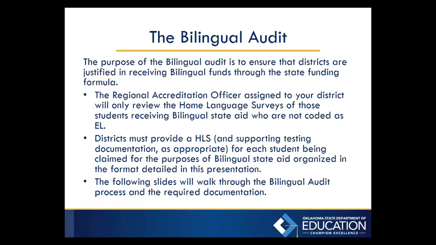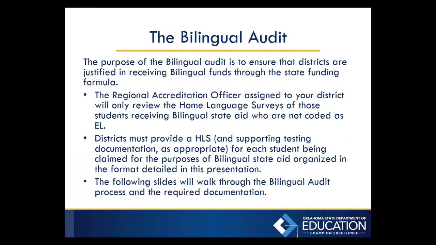Again, the purpose of the bilingual audit is to ensure that districts are justified in receiving bilingual funds through the state funding formula. The Regional Accreditation Officer, or your RAO, assigned to your district will only review the home language surveys of those students receiving bilingual state aid who are not coded as EL.